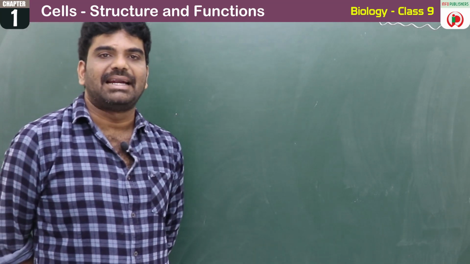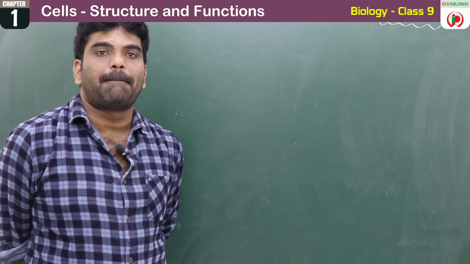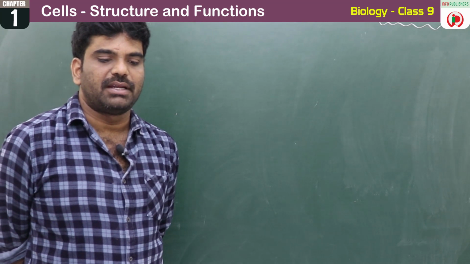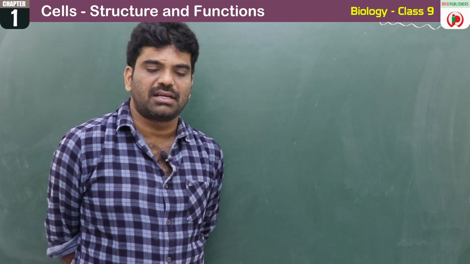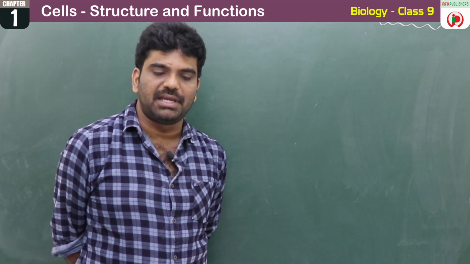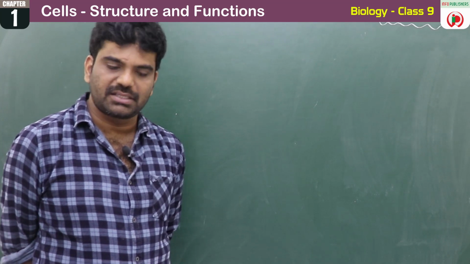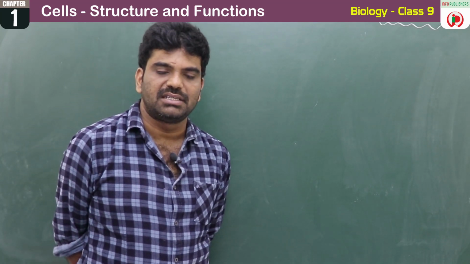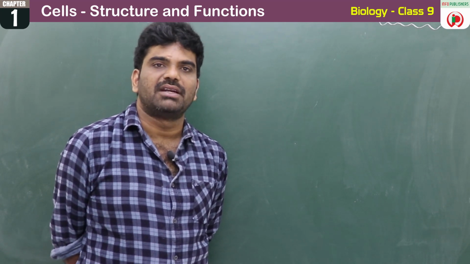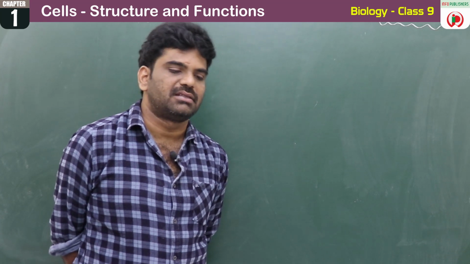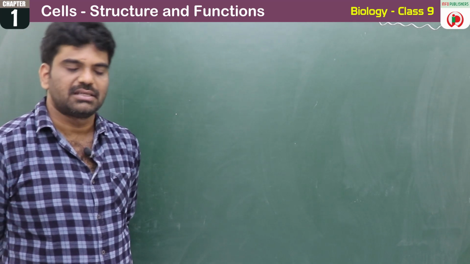Second one is plant tissues. Third one is animal tissues. Fourth one is plasma membrane. Fifth one is diversity in living organisms. Sixth one is sense organs. Seventh one is animal behavior. Eighth one is challenges in improving agricultural products. Ninth one is adaptations in different ecosystems. 10th one is soil pollution, and 11th one is biogeochemical cycles. Right. So we have 11 chapters in this 9th class biological sciences textbook.